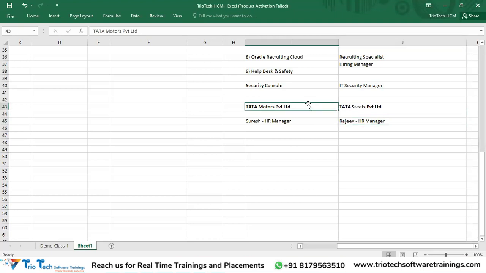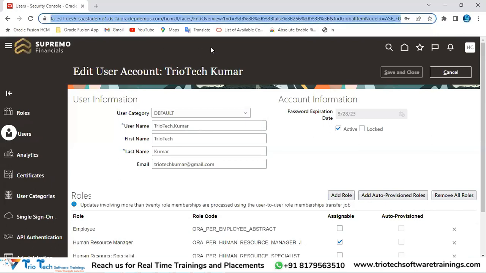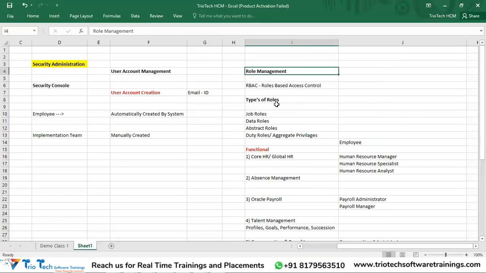This type of data restriction will be there because when a client purchases the license from Oracle, your client might have different companies operating across different countries. For all of them, the application will be the same. There won't be a different application for each company of your client. All the companies of your client will be using the same application, all configured in the same application. Then how those restrictions will happen within the roles, we are going to discuss that concept.